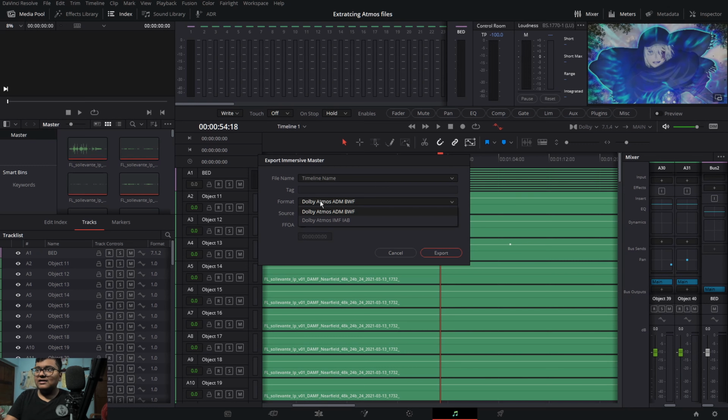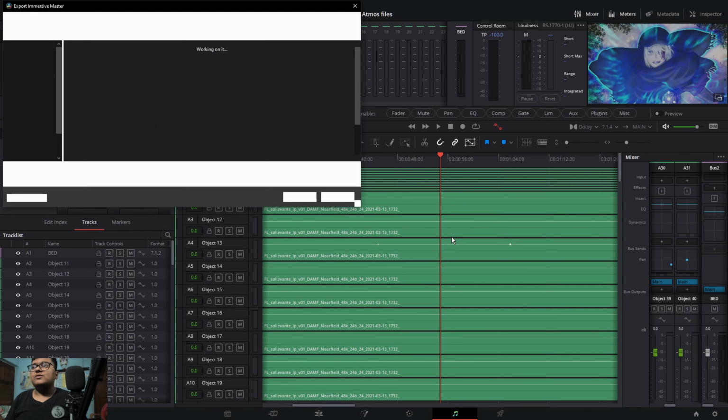If you are making a cinema package for Netflix or Disney Plus Hotstar, or any OTT platform, or even cinemas, some cinemas accept it, you can do it with IMF IAB. Let me go with IMF IAB and click on export.